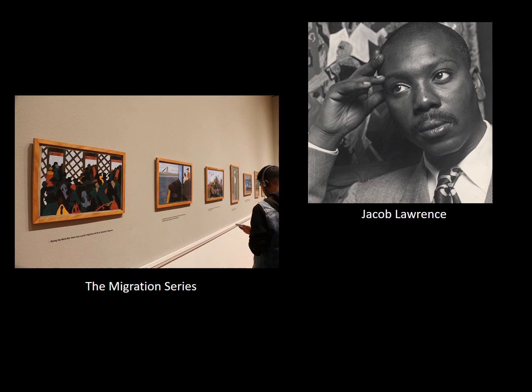But he ends up doing this series of 60 paintings. And here you could see some of them installed on a wall from around 1941. And then the year after they were finished, he worked on them from 1940 to 41, it went on a National Museum tour that was organized by the MoMA, the Museum of Modern Art. So it becomes reproduced in Fortune magazine. 26 of the panels were reproduced. So this brought him quite a bit of fame and attention in short order.